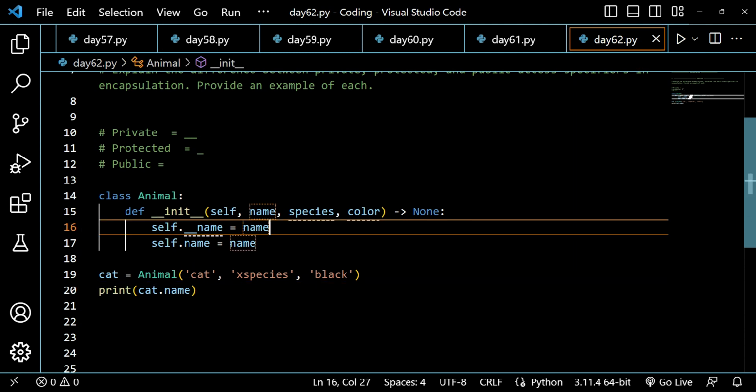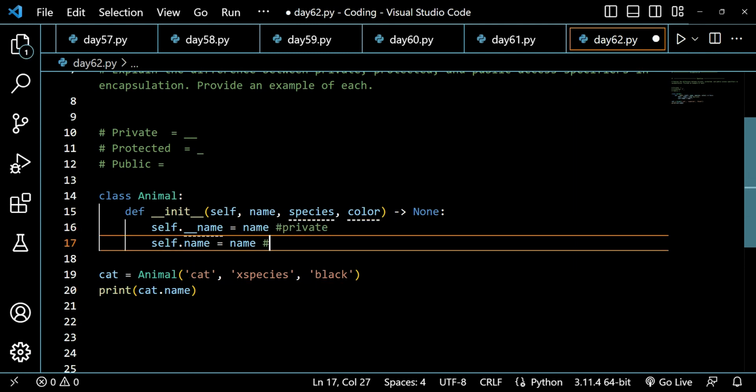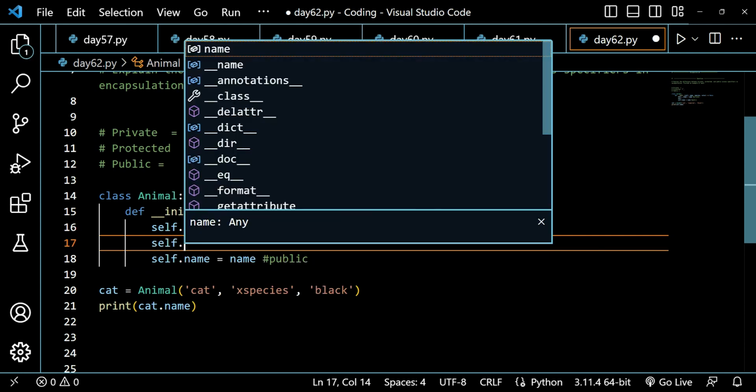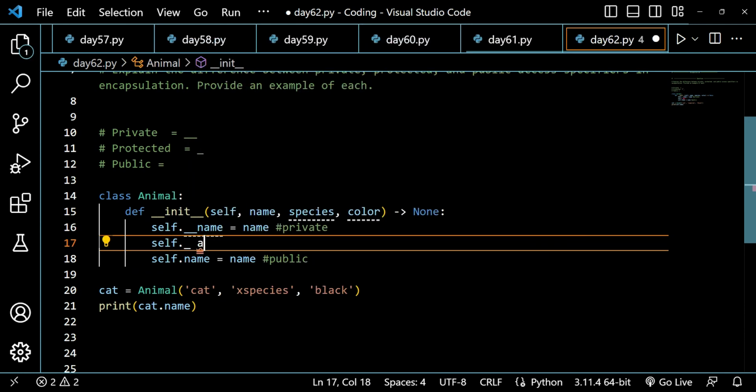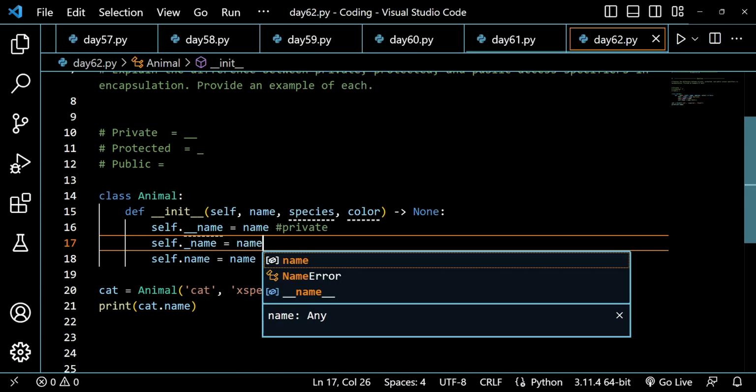Let's first write a comment here as private. Second is public, and I can also write it like this, self dot underscore name is equals to name.